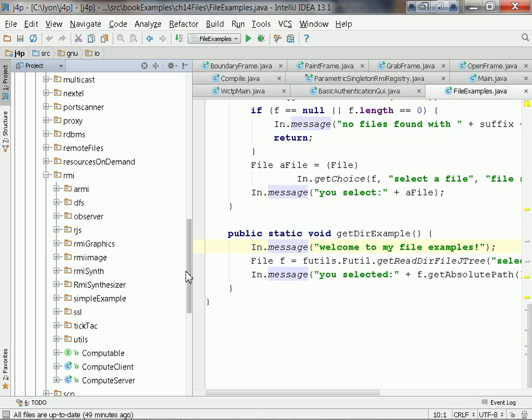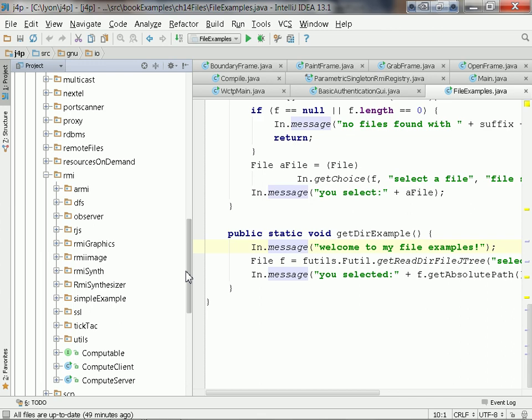So you've got to recompile the implementation, then you've got to restart the registry, and have the new implementation rebound to the registry, or else things just won't work. You'll be using an out-of-date bytecode instance, and that's critical. And it'll just be one of those it didn't work things. And so you kind of have to be careful about that.